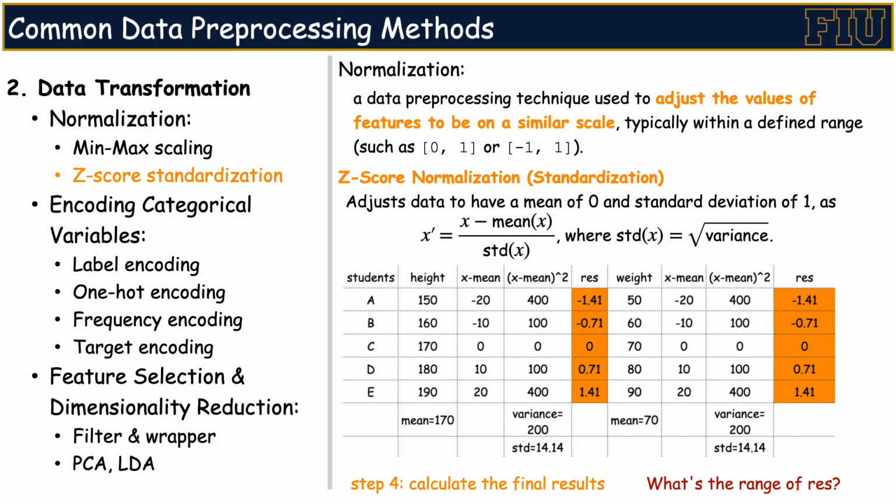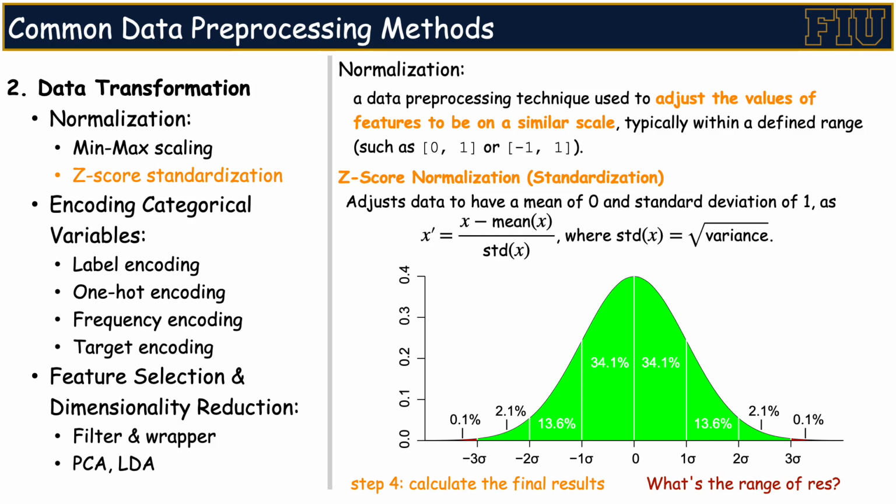This means that, while the values aren't strictly bounded, most of them will usually fall between -3 and 3 if the data is normally distributed. If you remember the Gaussian distribution chart we used when discussing outliers, you'll recall that the z-score indicates the relative position of a data point within the distribution. It sets the average value to 0 and uses the standard deviation to measure how far each data point is from the average, with that distance represented as the z-score. So, after z-score normalization, almost all data points are compressed into the range of -3 to +3.